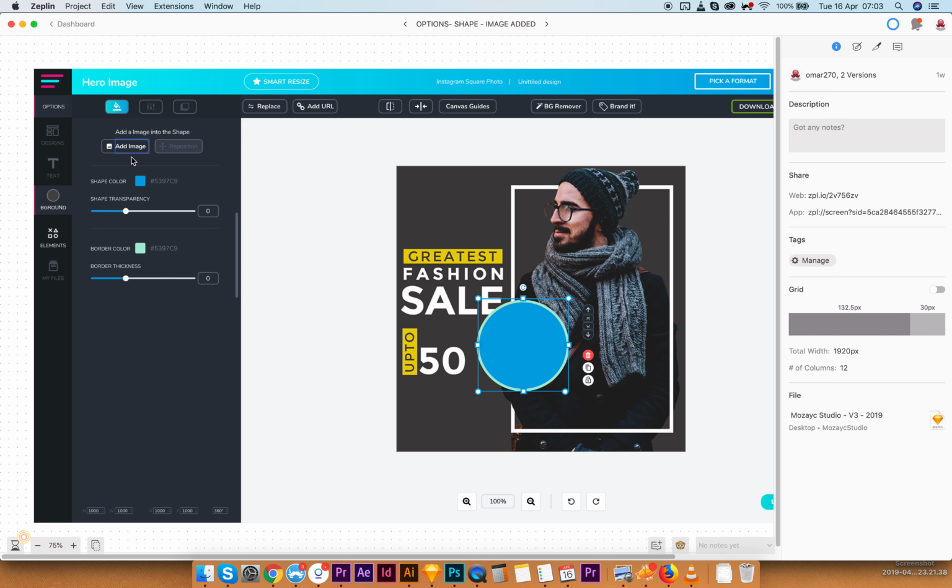Okay, so in fill, you can add the shape color, which is the default color, and then you have the shape transparency. The shape transparency should be changing only the fill color of the shape, this blue part. So the transparency should affect that, and then the border color will be as you can see here, and then you have the border thickness. So these are the ones that come. As you notice, the image has not been added right now, therefore there's no image transparency.